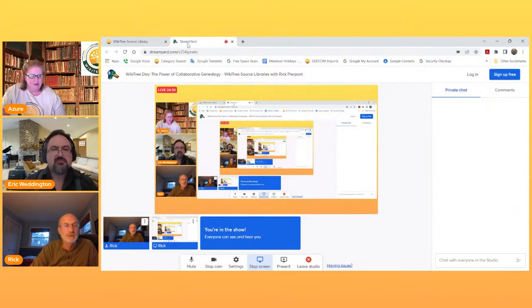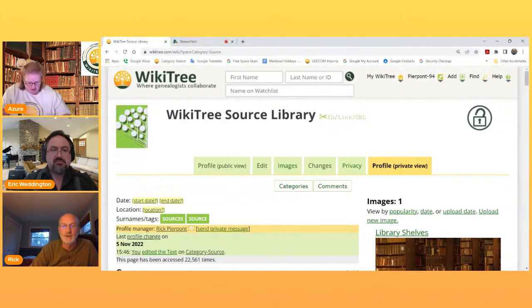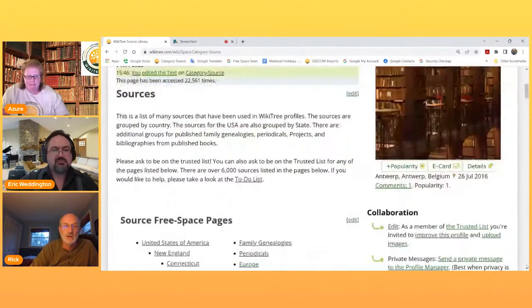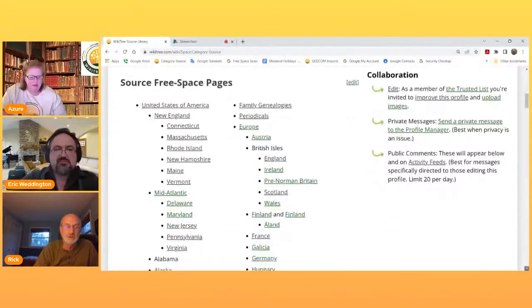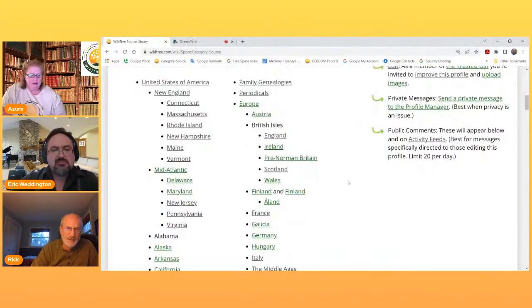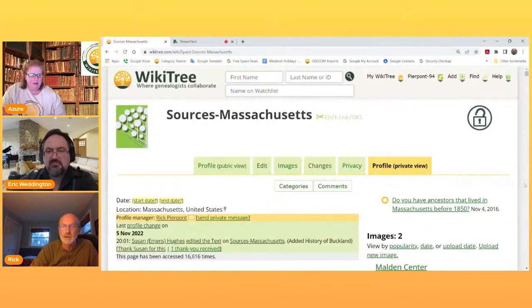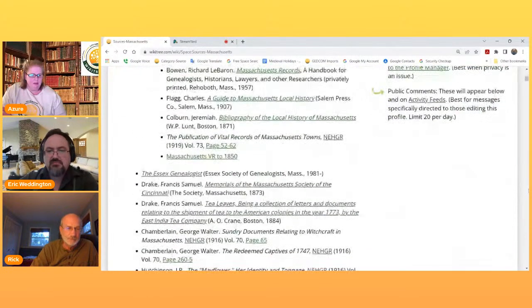But some of these 6,000 plus are multi-volumes. And that's what I'd like to get into next, these larger resources. Oh, before I get into that, the next subject I wanted to get on was vital records.